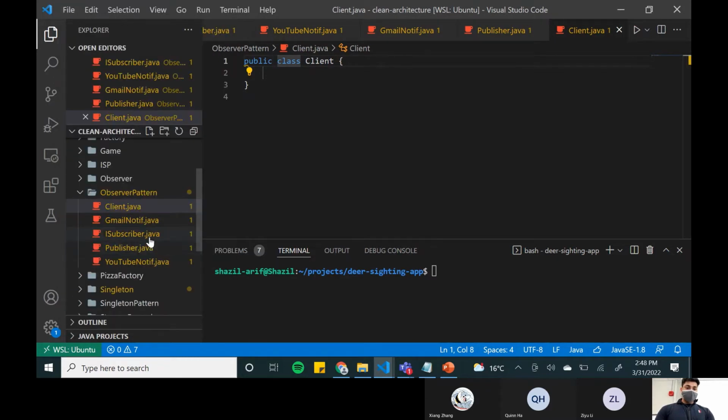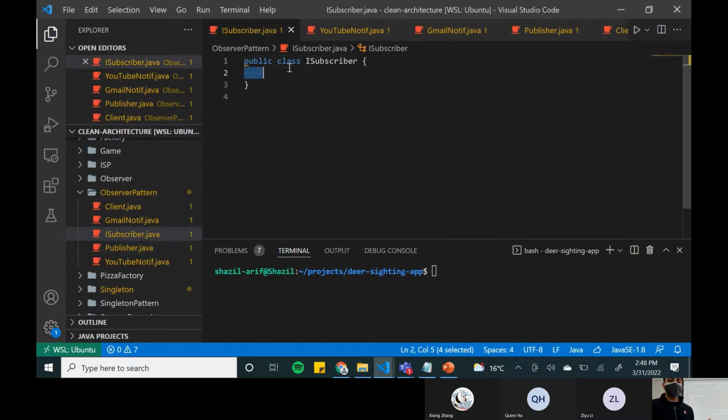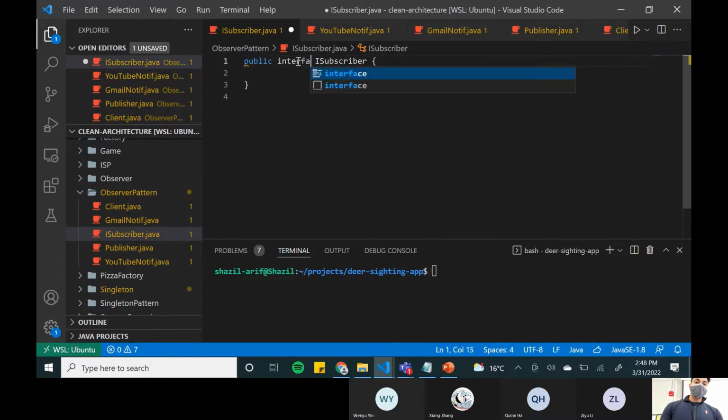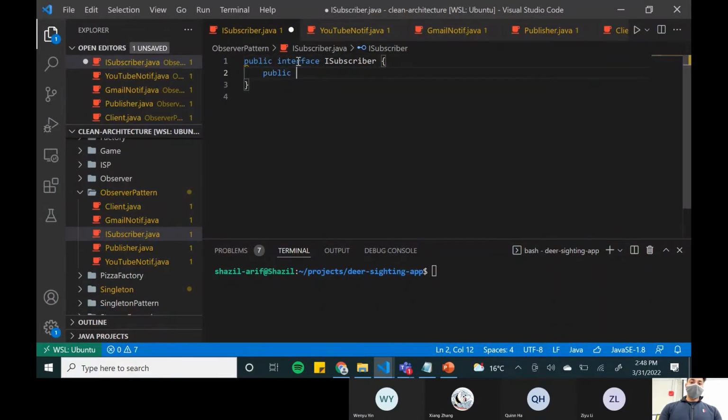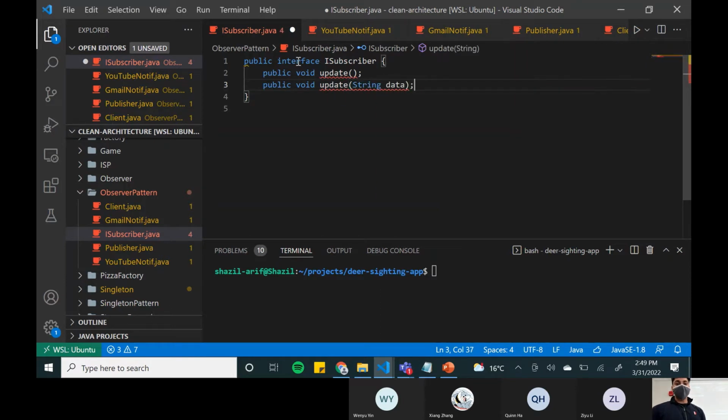So let's focus on the iSubscriber interface. Again, this is really easy. First of all, it's an interface and it has a single method called update. So that would be public void update. And then you can imagine you can add different types. What you'll see in a second is you can call this update method, but you might want to pass some parameters. Using polymorphism, you can pass different arguments. You might want to pass a string argument, and then you might have one for an int argument and so on. You can add multiple of these, and that's fine because of polymorphism.